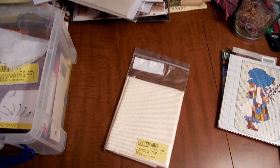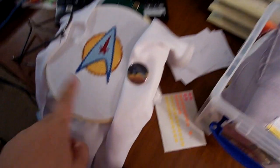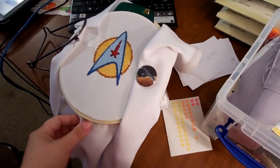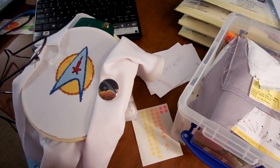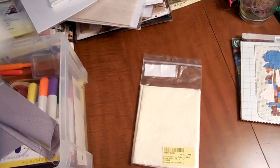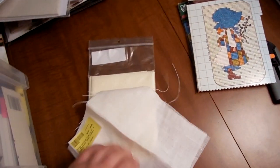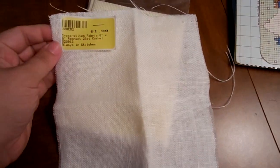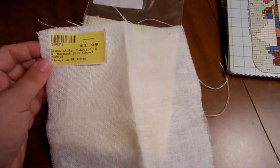Again, I'm learning so many new things. So again, this is my first non-kitted project. That's how I'm labeling it right now, is that this is my first kind of, hey, we're kind of doing this all on the whim. Here's a few scraps I'm going to practice on, and I thought even this, which is a 28 count Cashel.